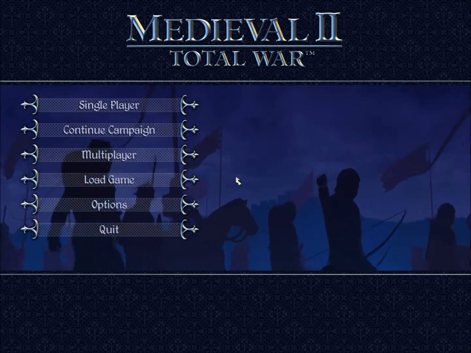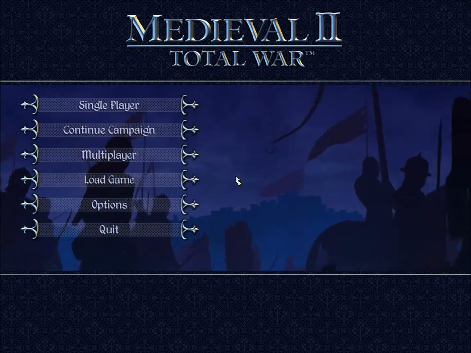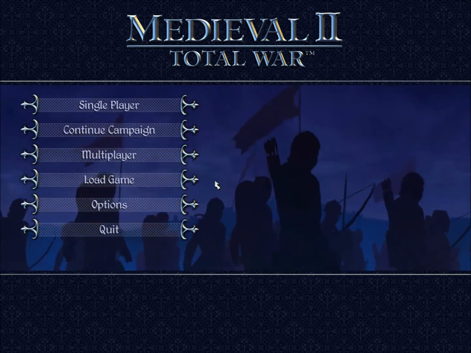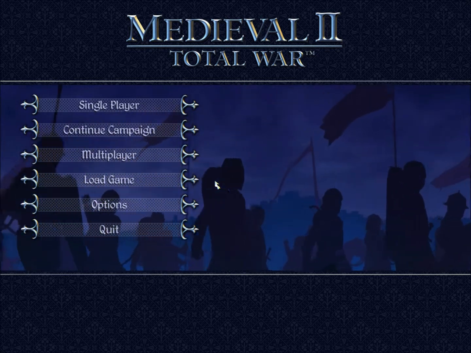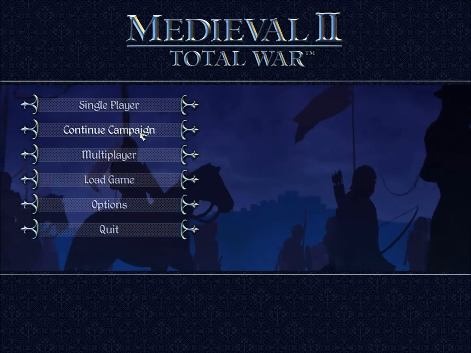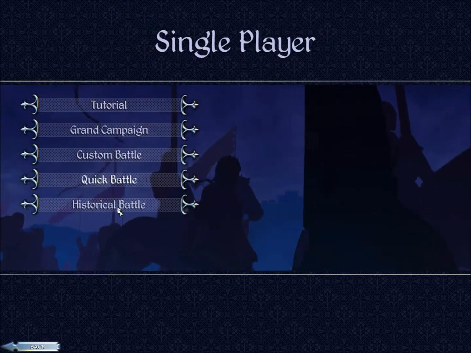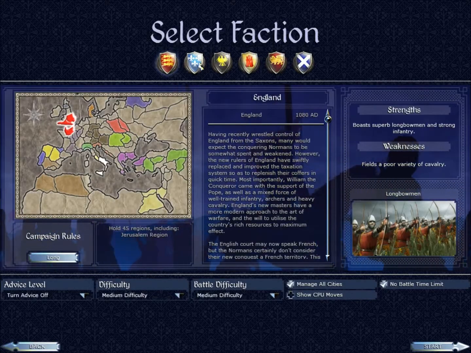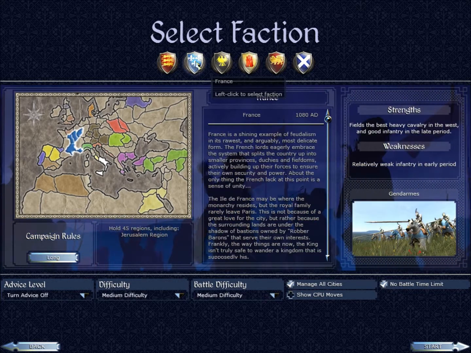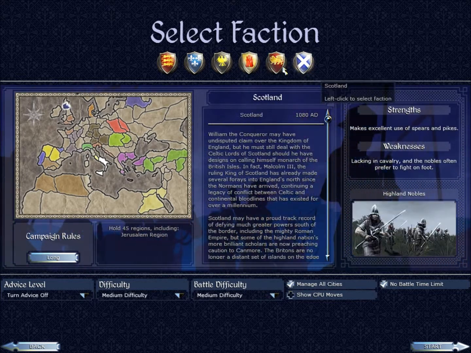Today we are introducing a new segment, and it's called Medieval 2 Total War. A slightly older game, but a very interesting game at that. If any of you don't really get the Total War series and how it works, basically in this game you get to pick from a very small range of countries in the Grand Campaign. As you can see here, 6 different countries in the medieval times: England, France, the Holy Roman Empire, Spain, Venice, or Scotland.